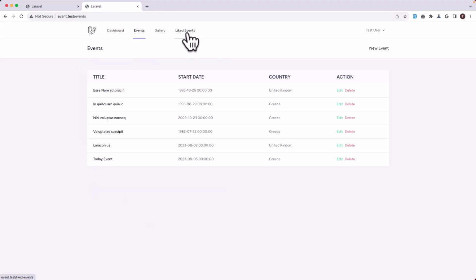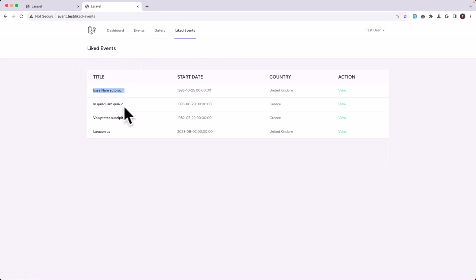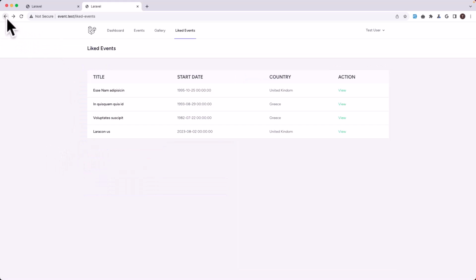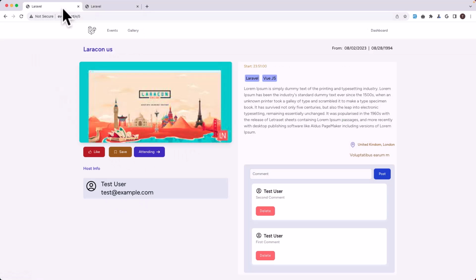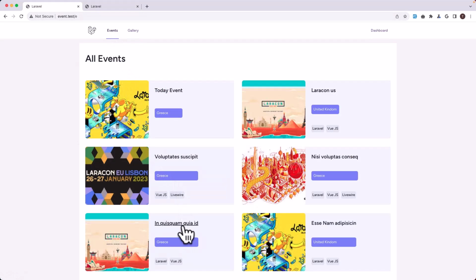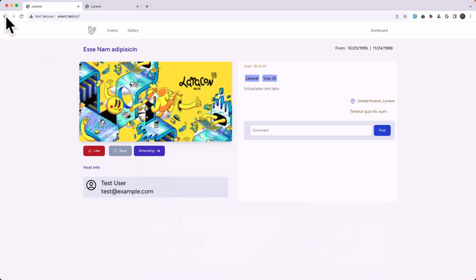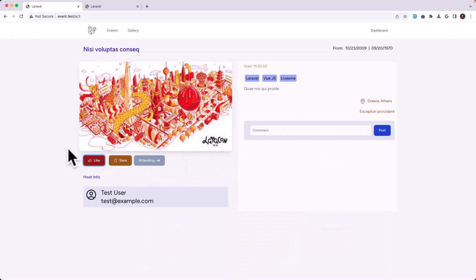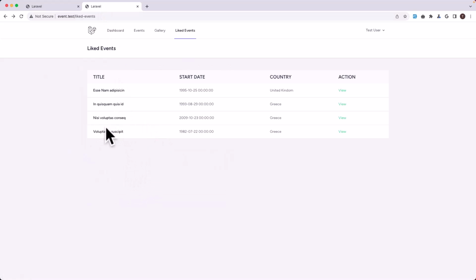Yeah, here we have. Now if I click here, we have 4 of them, liked events, and we can go. So for example, right now we have 4. If I click to this view, we navigate here, and if I click on like again, it's going to remove that like. And let's go back now and refresh. We have only 3. Okay. Now if I go here, go to the events, and let's say go to this one, I make a like. Let's go to this, I make a like, and to this one. Okay, to this one, let's make a like to this one, and refresh. Yeah, now we have 4.